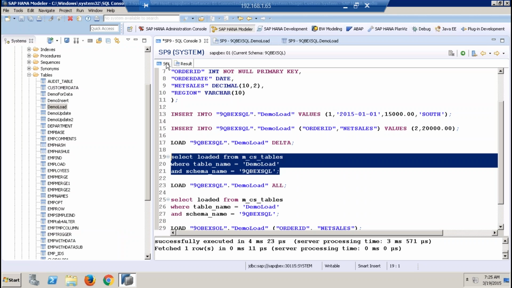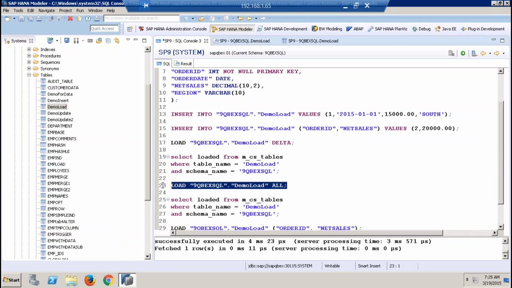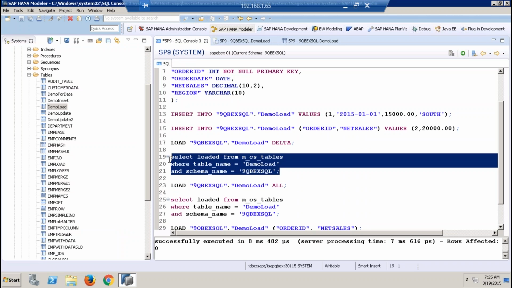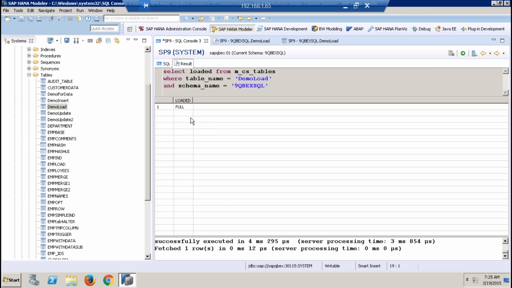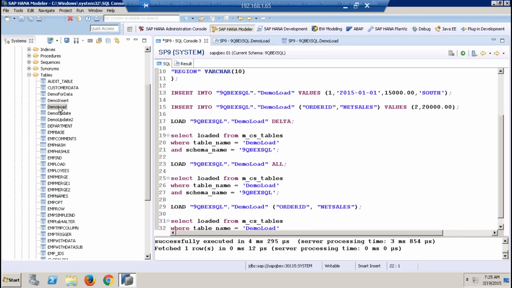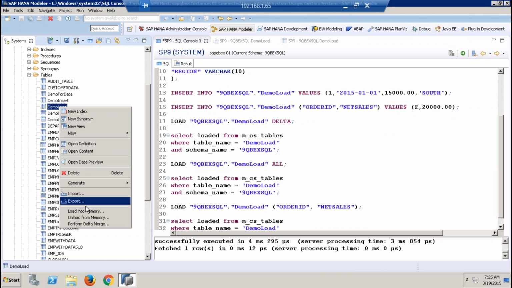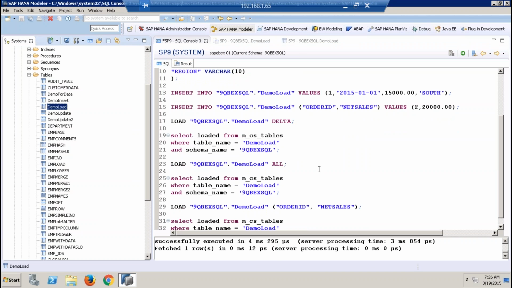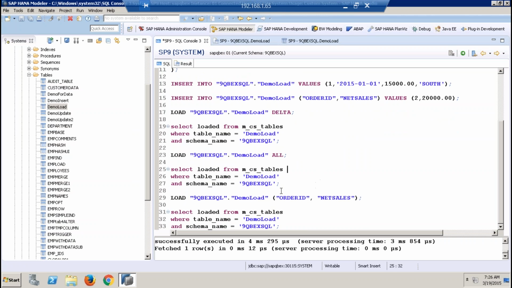Now I'm saying load this table all. All means all the columns. Now what is the loaded status? Full. Again, I would like to unload this. After unloading, what I want is to load this table, but not all the columns, only 2 columns.